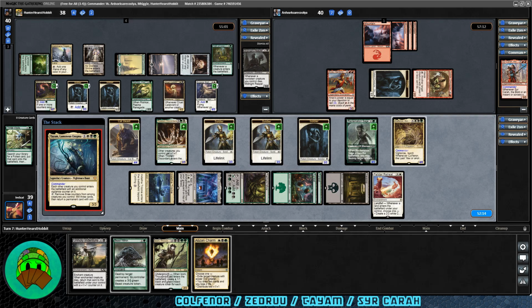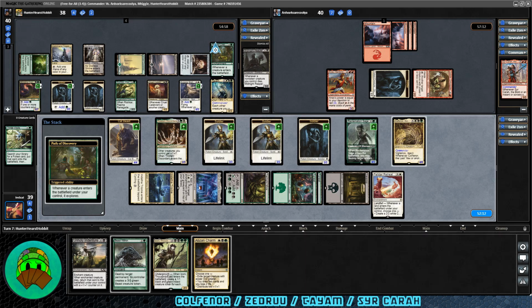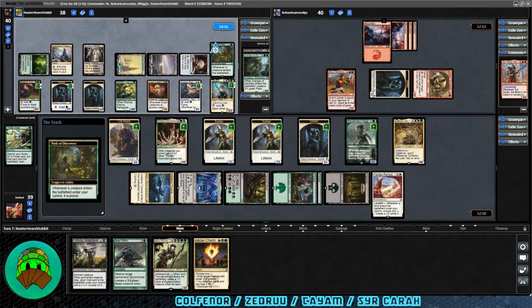Tayam, Luminous Enigma coming down for that player. I'm interested in seeing how they did the deck. If you want to go ahead and check out my video, I'll link a little blurb above. You can go check that out. See if you can spot any differences.